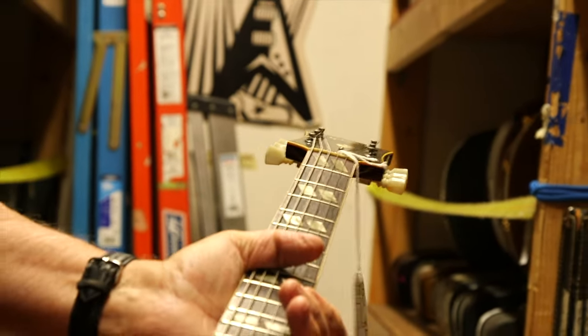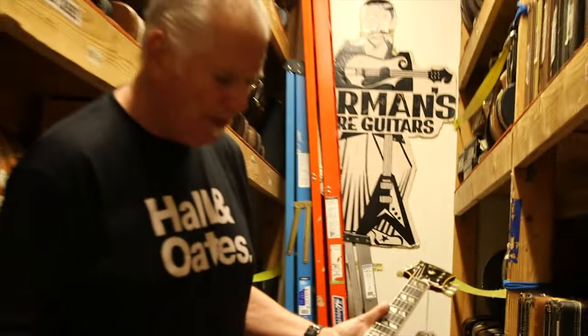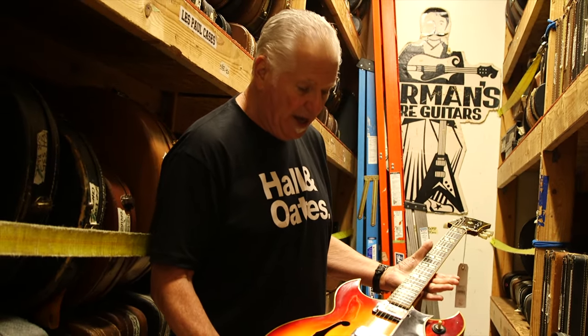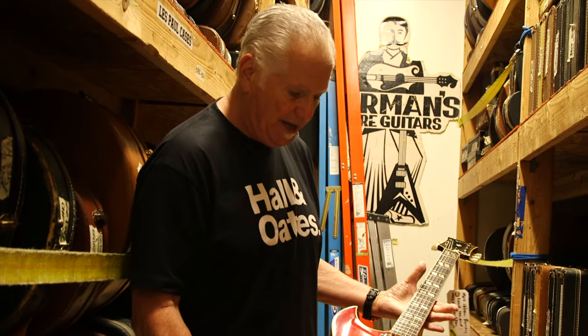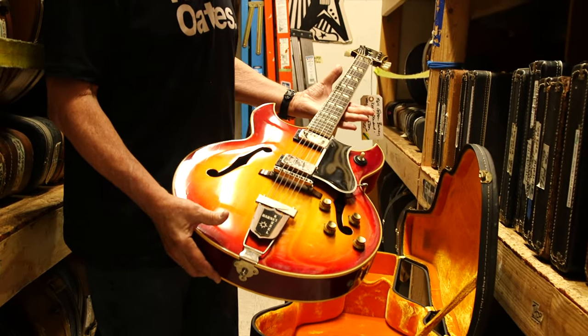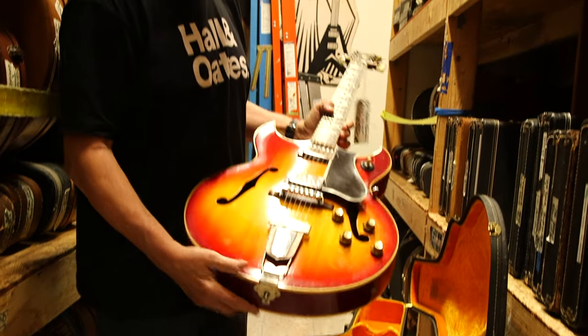And at the factory, the choice was, do we completely strip the guitar and refinish it, or do we discount it 10% to the dealer who's buying it, and if there was anything structurally wrong, they destroy the instrument. Rather than strip it all back down, it's probably more cost effective for them to just discount it by 10% and let the dealer take care of it. And it was generally something very small.